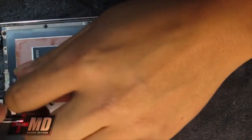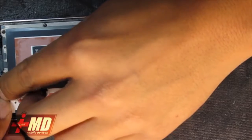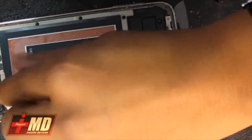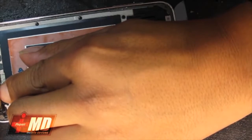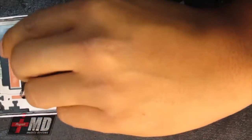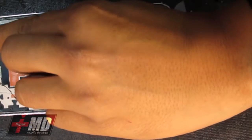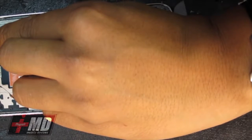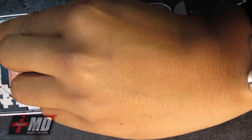Okay, what you need to do now is make sure that there's no glass lying around that can cause a crack when you put the new LCD in. So you've got to be very cognizant and careful not to damage any of these. And let's go ahead and next look at the flex cable here.